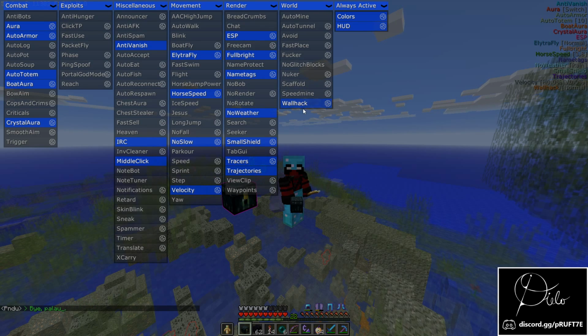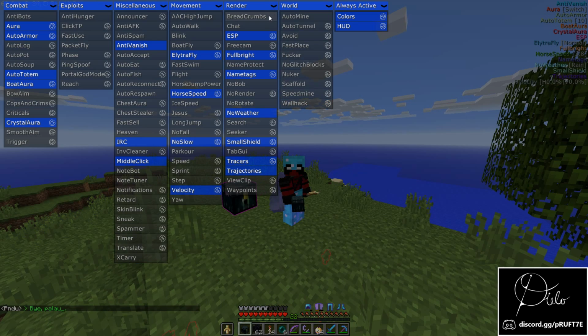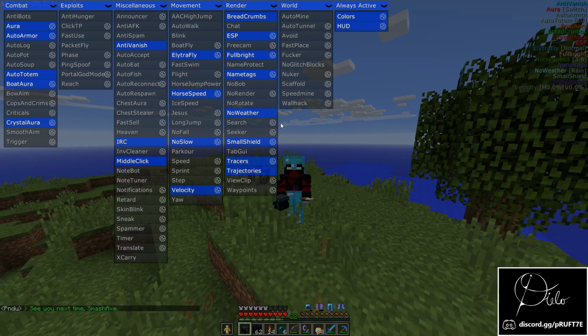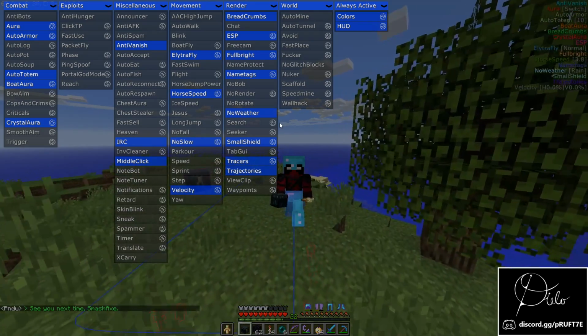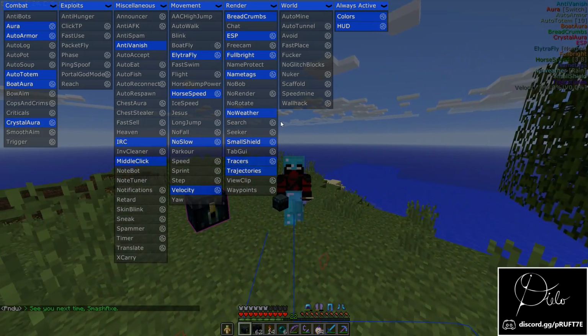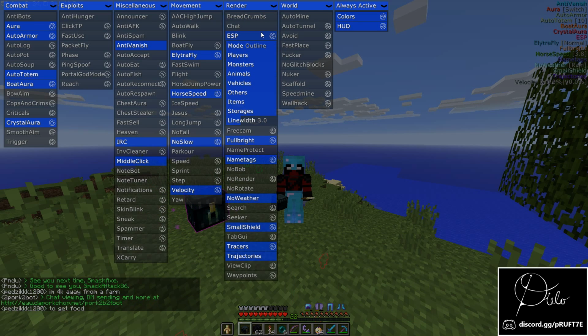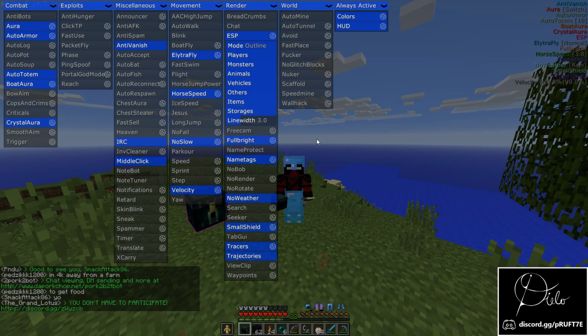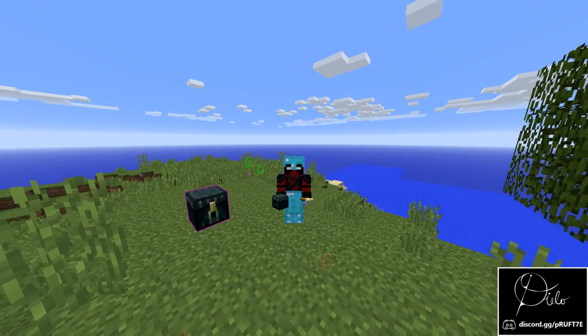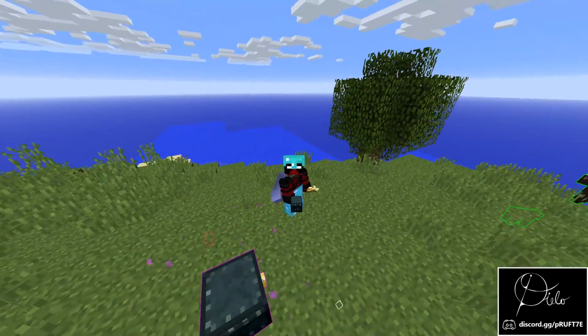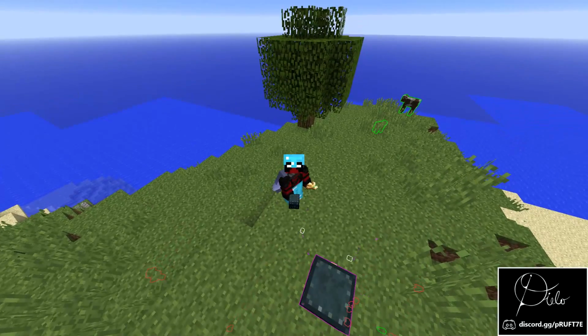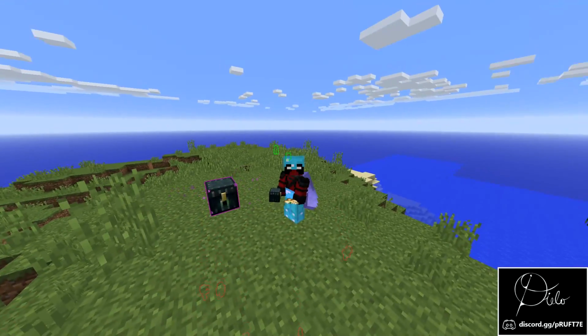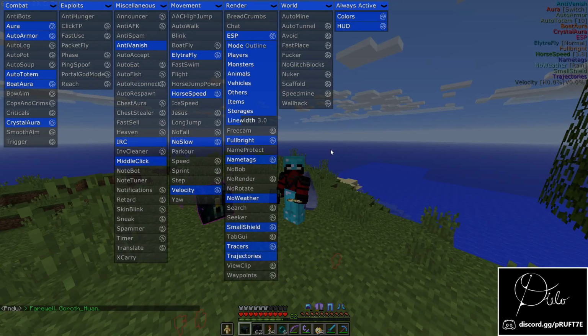So let's go over to render now. If you want to use breadcrumbs, you totally can. It leaves a little trail behind you, right? When you start to move. Fantastic, we got this little trail and you can find your way back then, but I don't really use that. ESP, you can set up to view chests and items, storages, mobs, vehicles. You can see behind me there are a couple of mobs, under me there are a couple hostile mobs, there's a cow over there, and there's my e-chest, of course.